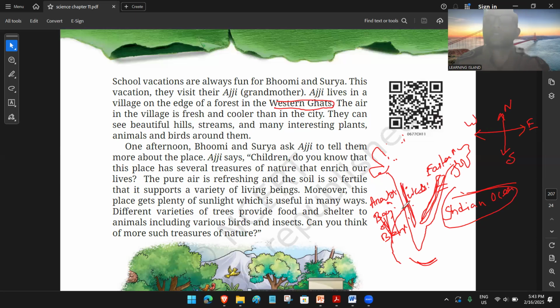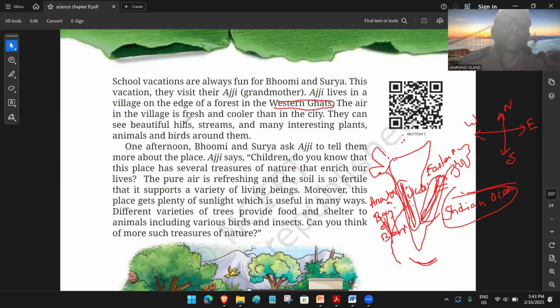They go via this area, come to the Himalaya and then come back. In this area it is very beautiful nature, and on this side also very beautiful nature, so they will enjoy this nature. I have given you some idea about the Western Ghats, because it is nearby the Arabian Sea.